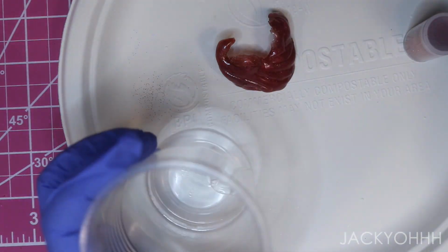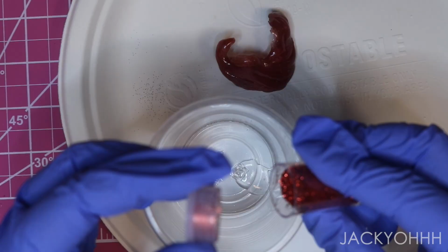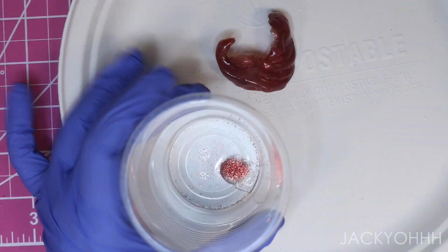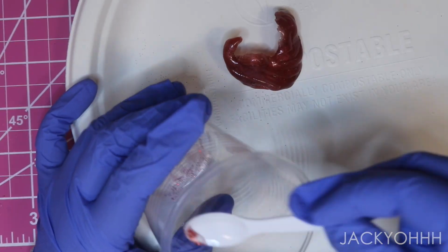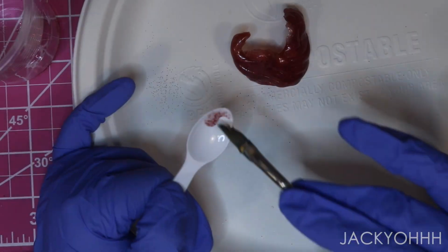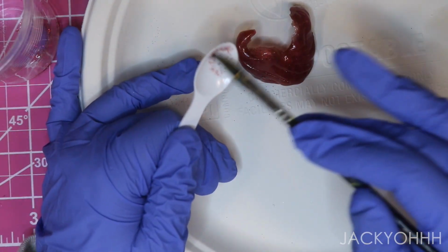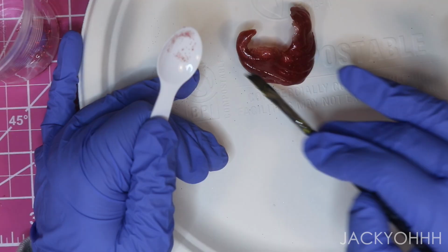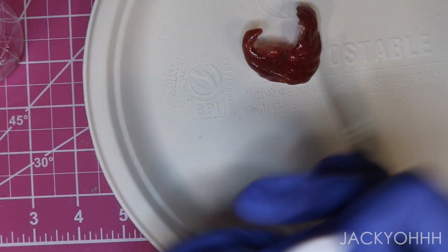So I took a little bit of my UV resin and I was like, maybe if I put some of this on top of it, it'll dry down better. Spoiler alert, it didn't. I actually think it made it a little bit worse. So, you know, don't do that. But I kind of was just like, all right, I guess this is the consistency. I'm just gonna try to keep her away from my cats. I'll put her somewhere super high.